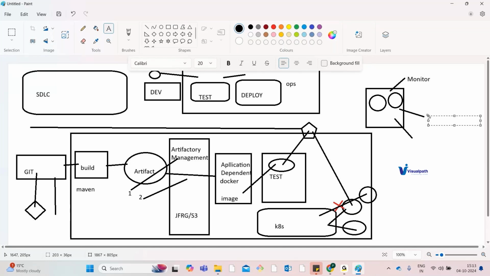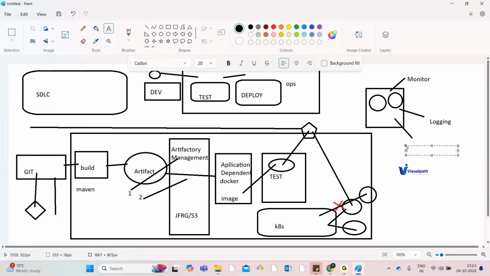Second, if some issue comes, how can we understand why the issue comes? We have to read some logs. The output of the particular application we need to read, and only then can we understand, okay, this is the reason the application is not running. So for that we need to do some logging. So we have to monitor the application, we have to log the application, and finally we have to set some alerts.